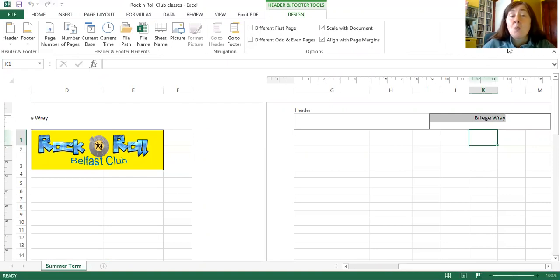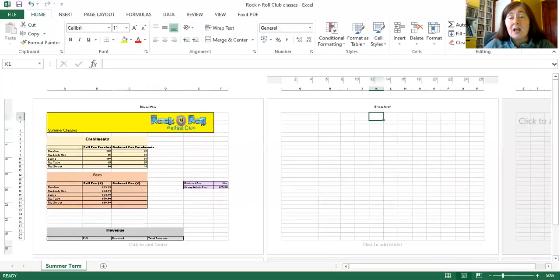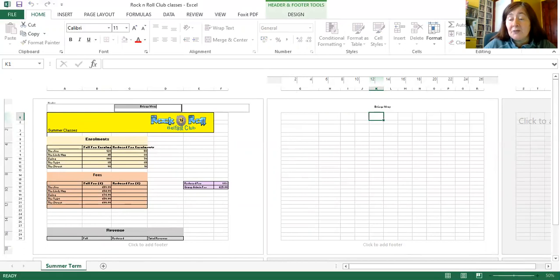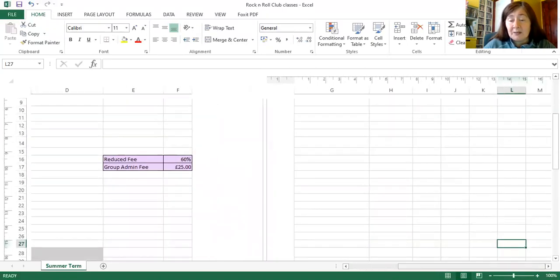Now once I click into Header and Footer, what happens is we change how the page actually looks. So I change from what's called normal view that we use in Microsoft Excel into page layout view. And that's why if I move the mouse across then, and I'm just going to shrink down the size of the screen so you can see what's going on, that would be why, for example, I'm then seeing my columns A to F and G the whole way to R. So this would be my page 1 and this would be my page 2. Now you can see that I've added my name as a header. So I'm going to come back into that and just increase the size back of the screen so it's easier for me to type.